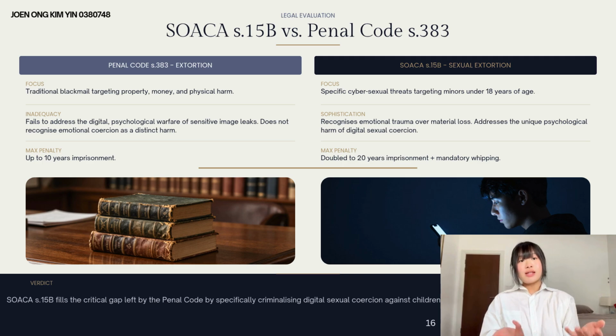Now, to demonstrate the depth of legal analysis, why did Parliament introduce Section 15B when we already have extortion laws under Section 383 of the Penal Code? The answer lies in a critical legal gap. The Penal Code was designed decades ago for traditional blackmail involving money or property. It completely fails to account for the unique, devastating psychological warfare of digital sexual threats against a minor.